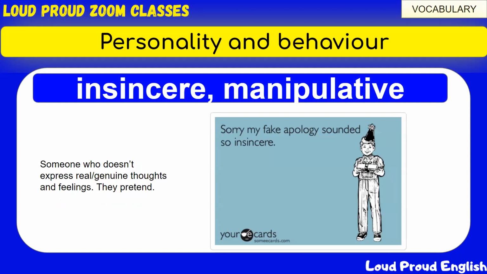And we can also say maybe manipulative people, sometimes they seem sincere, but they're not. They seem real, but they're not. And it's because they're just trying to get what they want. So someone who is manipulative will use emotions and things like that, and they'll pretend to get what they want, okay? They'll pretend to get what they want.